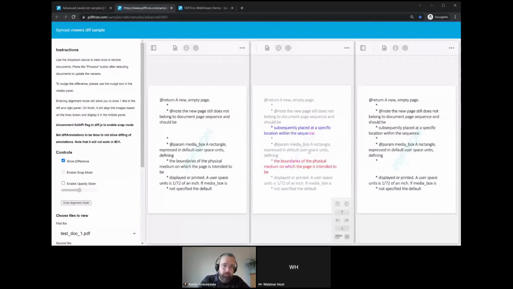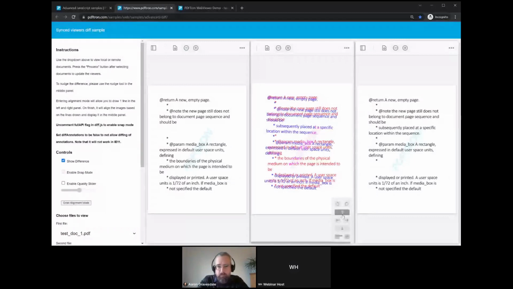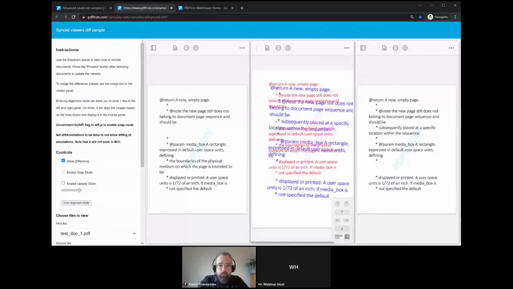And so in that case, you might be comparing an image to the original document, and that image might be scaled differently, or if it's something that they faxed, it might be a piece of paper they've placed on a fax document, and it might be tilted a little bit, or skewed, or rotated. So this nudge tool here is meant for these kinds of fine-grained adjustments to documents that are slightly misaligned. You can change the scaling or the rotation or the translation of these two pages, and that way you can minutely adjust each of these to make sure they line up. So if that's the kind of diff that your users are looking for, that can be quite useful.